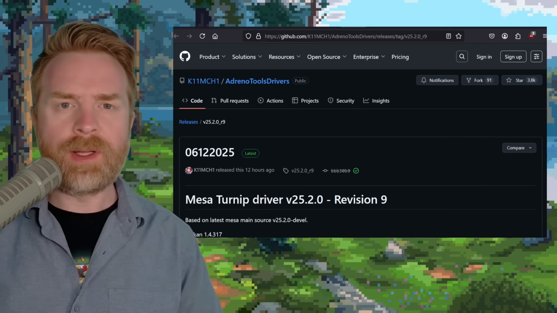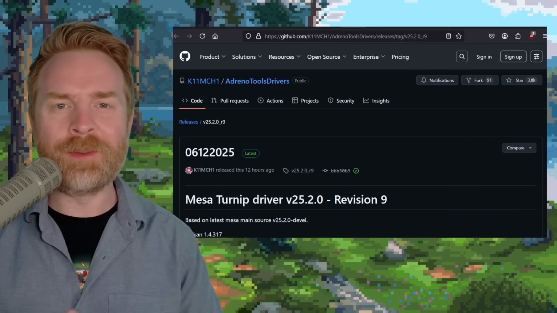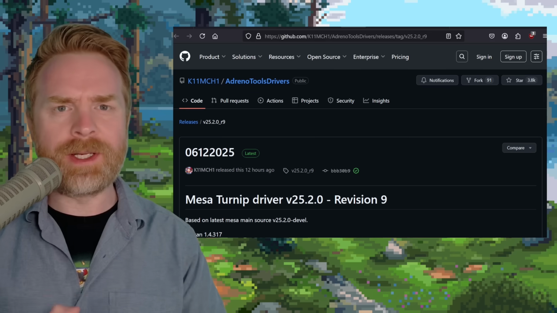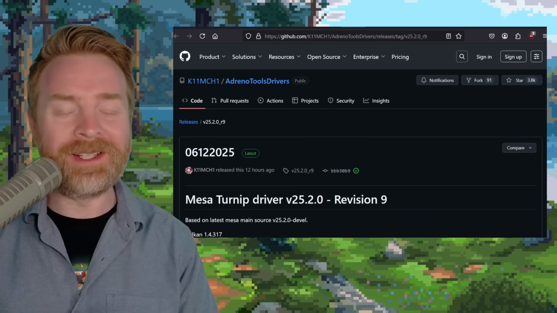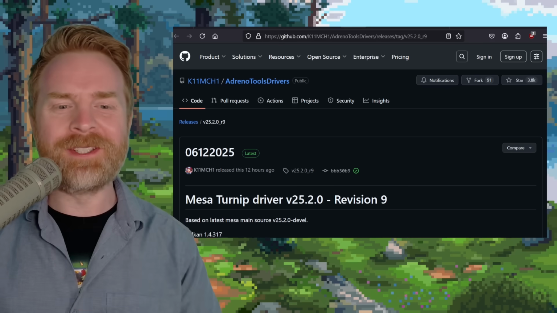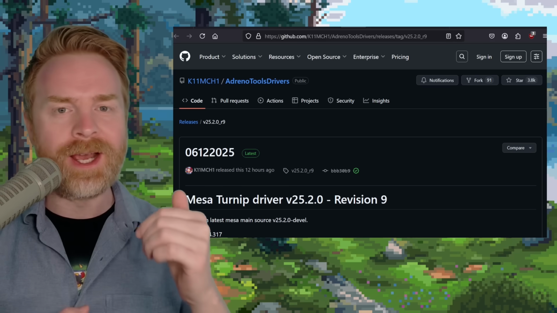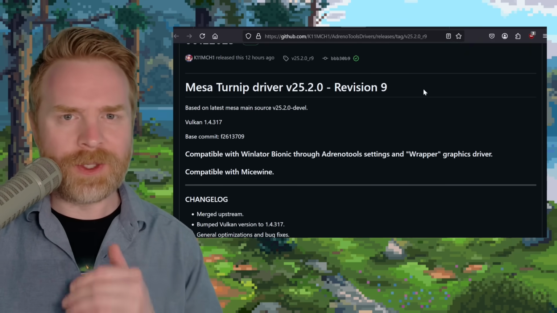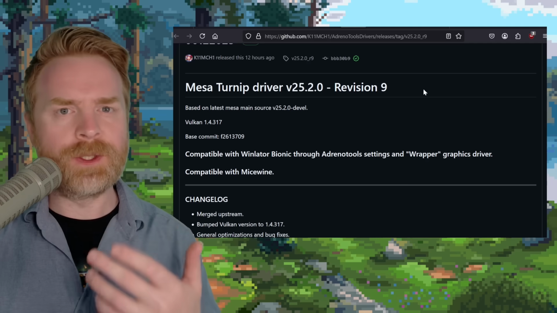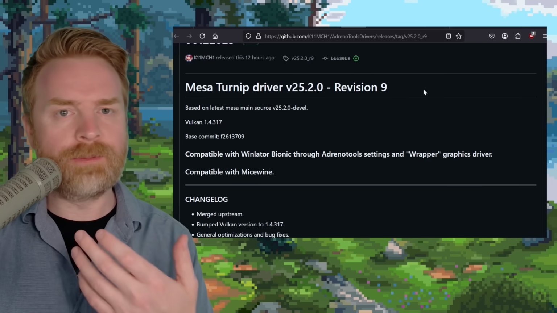And speaking about friendly heads-ups and stuff on GitHub, next up we're talking about custom Mesa Turnip drivers. If you've got a Snapdragon CPU with an Adreno GPU, provided it's not a Snapdragon 8 Elite, you might be excited about this. So Mesa Turnip drivers version 25.2.0 revision 9 have just dropped. And with custom drivers, it's not necessarily one driver to be great with everything.